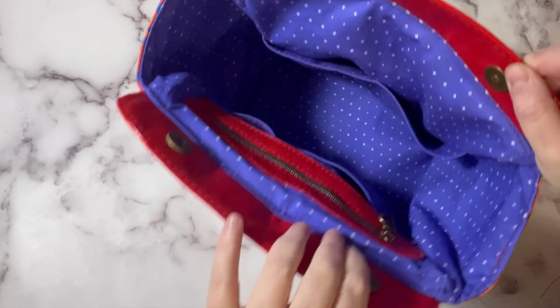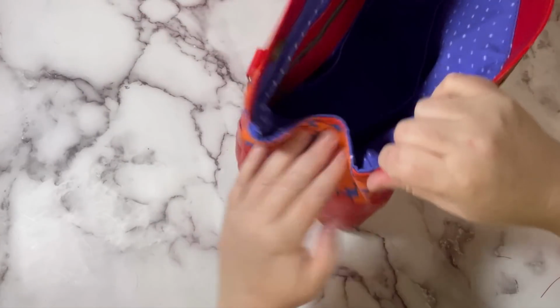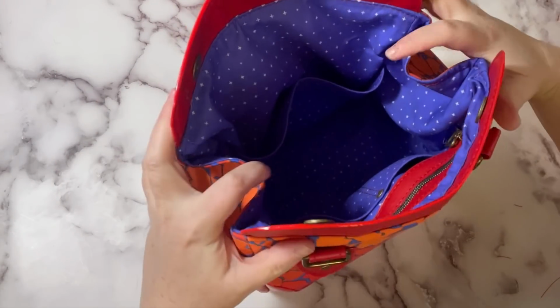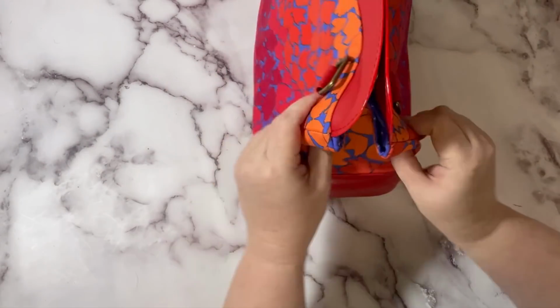Alright, so that is done. Look how great that lining sits in there, and my top stitching looks excellent. Now what we want to do is fold in these sides. Now we kind of want to squish them. We want to start creating a memory for those folded in sides. This will come with use as well. So I kind of fold it in, make sure my snaps go together, and they do.